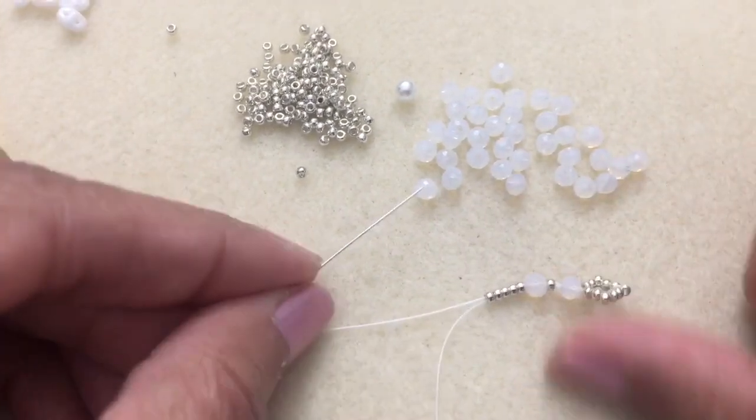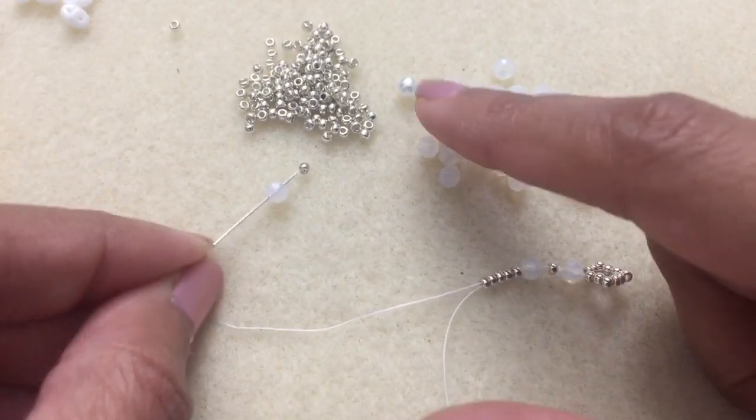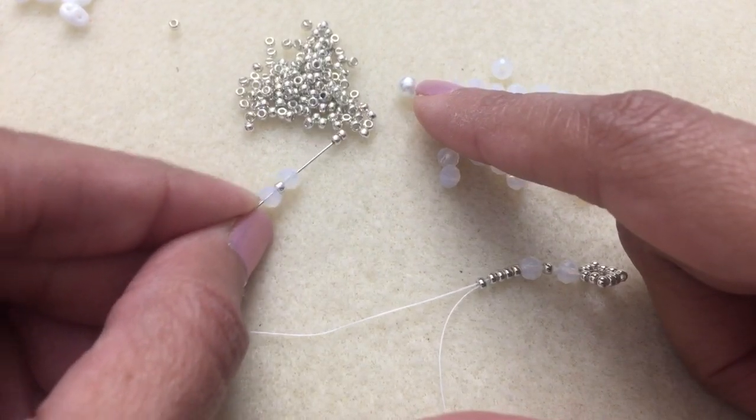Alright, so now just continue the pattern. So the pattern is now going to be rondelle, 11, rondelle, followed by 5 11s.